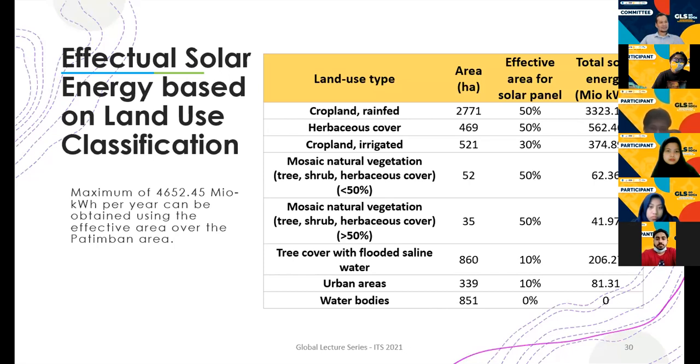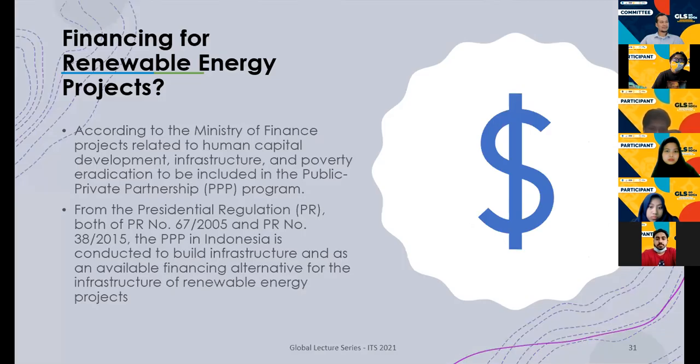But as this solar energy project is quite huge in terms of capacity, it is also high in terms of the cost needed to realize this project. And now the question is, how to finance this renewable energy project if our proposal is accepted, which we don't actually know at the moment, what is the plan of the local government and the corresponding ministry that is responsible for building this port.